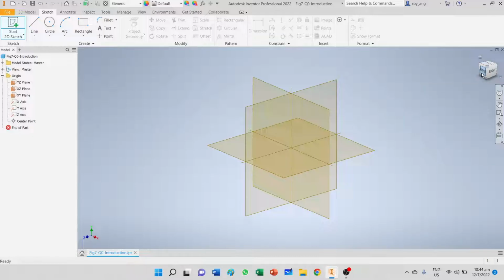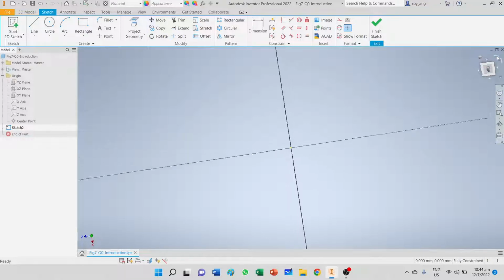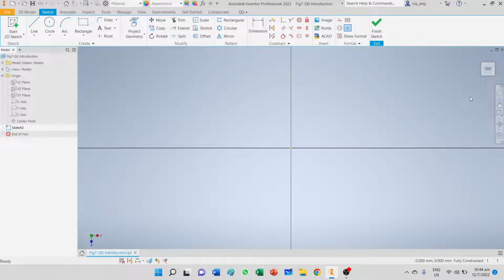As I build it up, this is the front view, and the XZ plane is something like the plan view. So when I choose this plane, the sketch will be presented to me in a two-dimensional format. Something that Inventor does is rotate it around such that the top view is tilted 90 degrees. But typically, what I like to do is rotate it upwards so that the top view is upright. That's what I like to do when I start first.